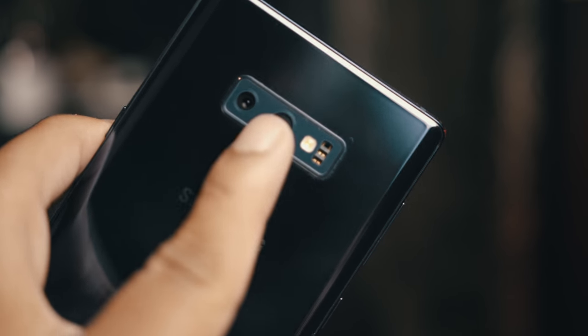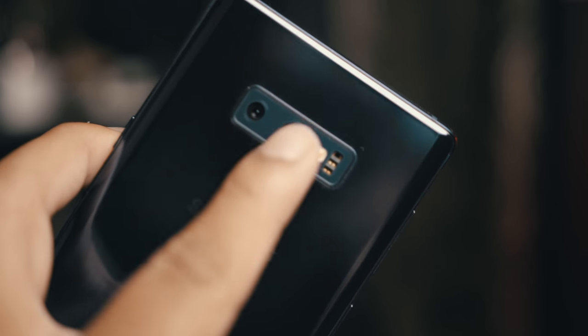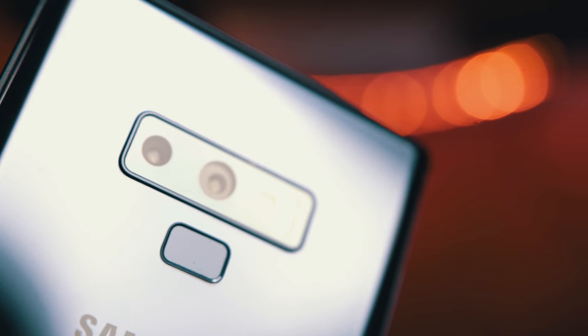Next favorite thing about the Note 9 is the cameras on the back. One thing to keep in mind is the placement of the fingerprint sensor relative to where the actual camera sensor is — it's very easy to miss the fingerprint sensor and hit the camera with your finger. You'll just slide your finger back down to the fingerprint sensor, but then when you go to take a picture you need to wipe your camera again. But the cameras on this device are nothing short of amazing. In low light, in bad lighting, in horrible backlit areas, you still get a very usable photo. In daylight, in normal nighttime shots, very very good quality. Dynamic range is on point — it actually blew my iPhone X camera out of the water in terms of colors, dynamic range, and sharpness. This is hands down one of the best cameras I've ever used on a smartphone.